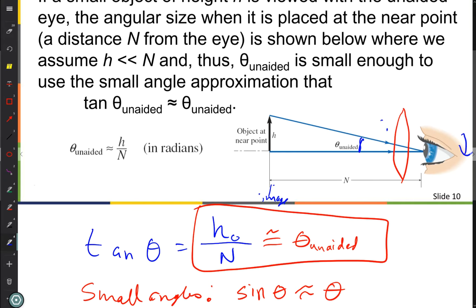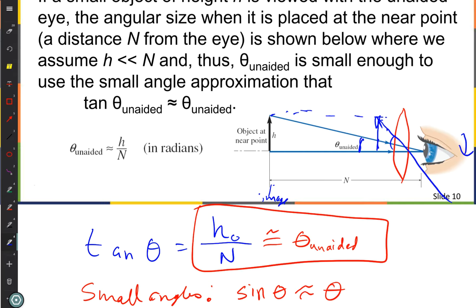Okay, I made my object fit that, but the object should be the same height. If the object's the same height, what does that do to the angle that this makes? Yeah, the vertex ray is going to be a much bigger angle, which means it's going to look bigger to me. That's our goal. That image I'm going to view looks like a much bigger angle because the image is going to be formed out there.